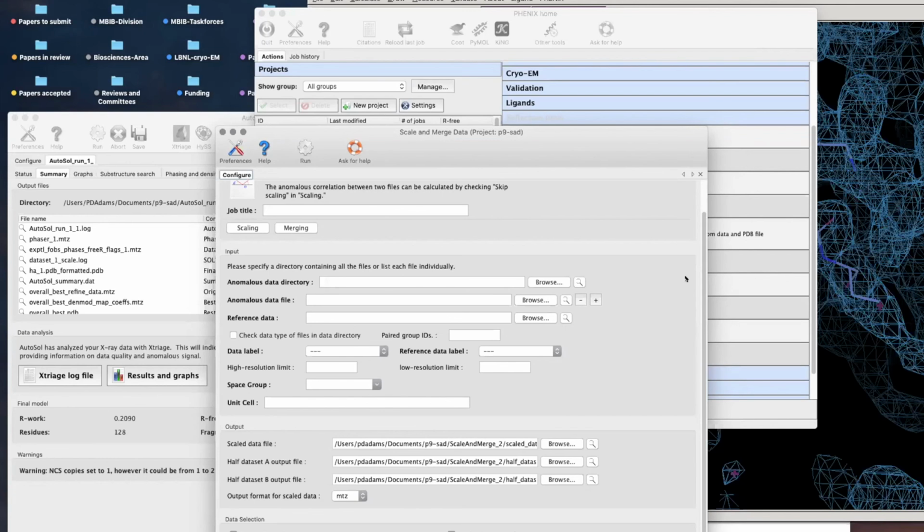And so if your half data set CC is worse than 0.3 at all resolutions, then you're not going to be very happy. It could possibly work, but not likely. If at high resolution it's 0 or 0.1, and then it goes to 0.3 at let's say 2 or 3 angstroms, and then at low resolution it's 0.5 or 0.6, you're very happy.